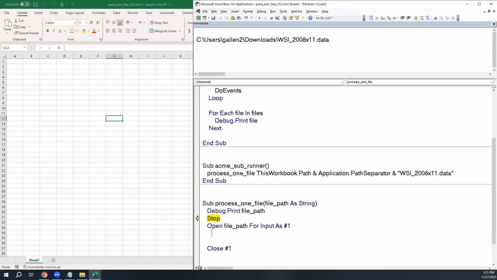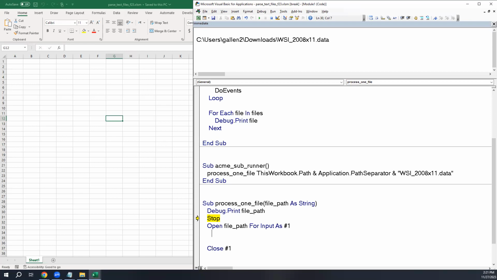And so the approach that we're going to take is we're going to read this file one line at a time. So rather than say, take this whole file, put it in memory, we're going to say, no, just open a handler to that file so that we can access the data from the disk. But now just go and get one line off of that file. And the statement for doing that is called line input.